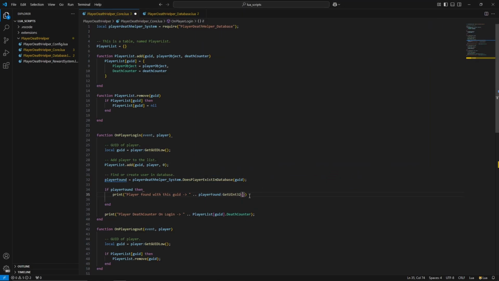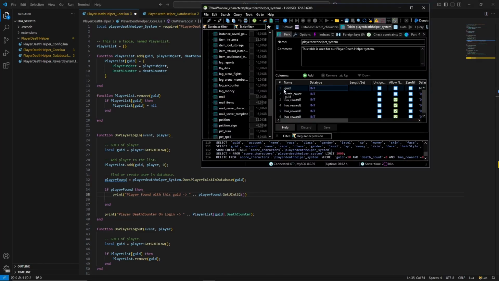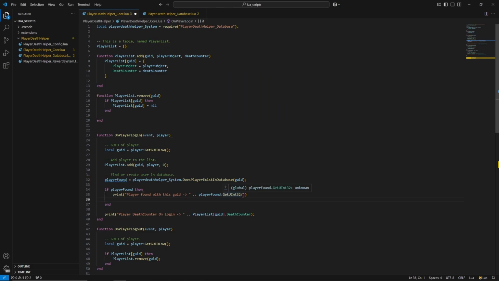So say 0 here to get column GUID. And if you write 1 here, you would get the def count. So the easiest way to think about this is to look at the column number here and then just subtract 1 from it, then you know which one you get. So here we would just write 0 to get the GUID.